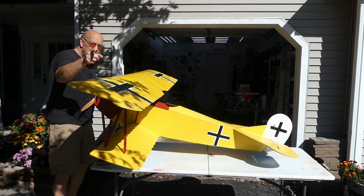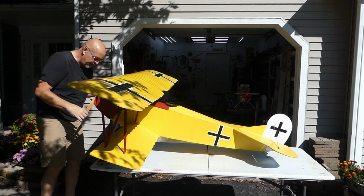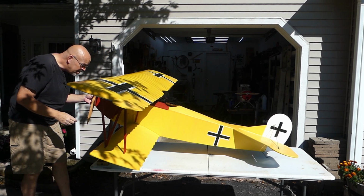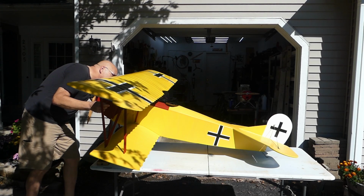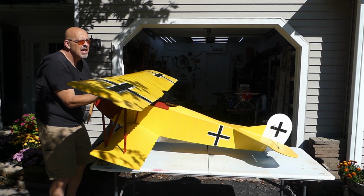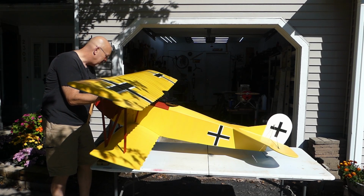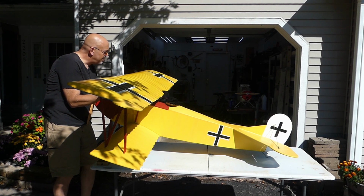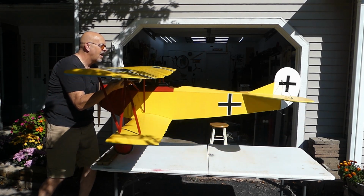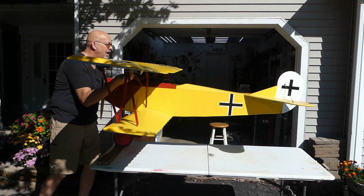All right, it's been 6 months and 1 week since the last time you saw this thing outside. Now, I have not picked it up yet, but let's take a good look and see how well I did with measuring. I've got this thing set up so we should be right about 30, it's probably going to be somewhere around 32-33% of the wing chord. So let's see how well I did. This is going to be a tough little lift. I think I did pretty good. We're right about there.